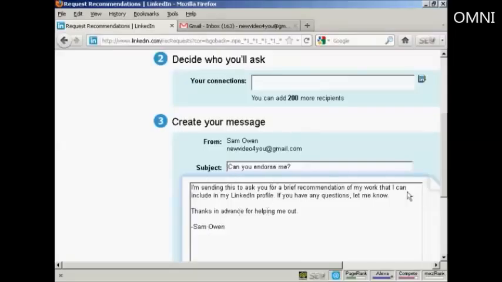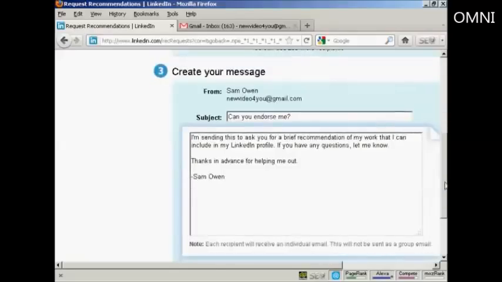And you want to send out a message here. You can either use the standard one or you can write it yourself. And this just builds your credibility on LinkedIn. And obviously the more people who you can get to recommend you, the more people you can get to endorse you, then the higher your standing is going to be in the community.